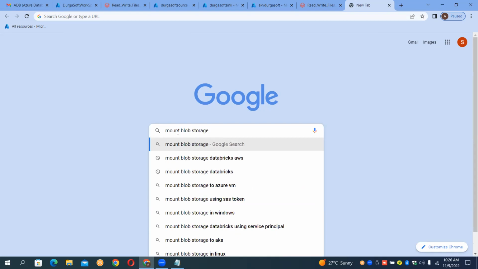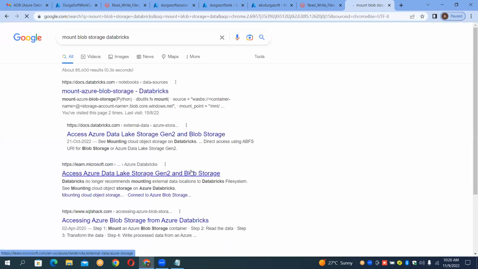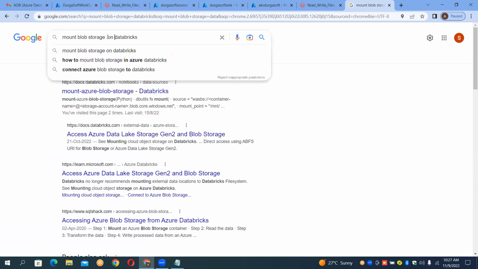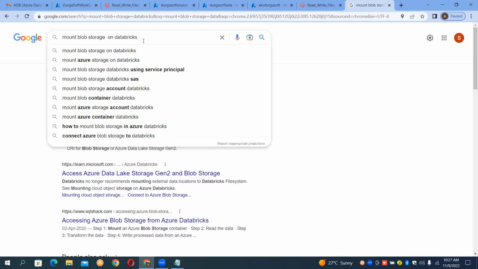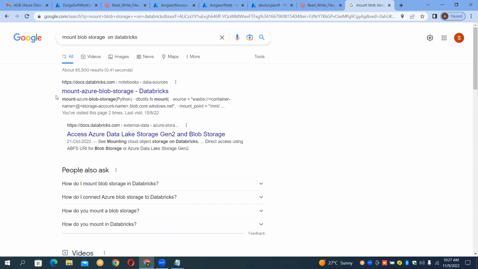Type here in Google, mount blob storage Databricks. See it here. You have it.